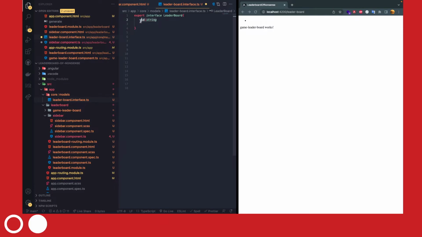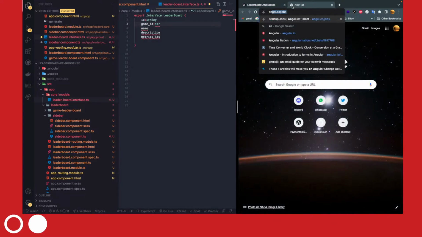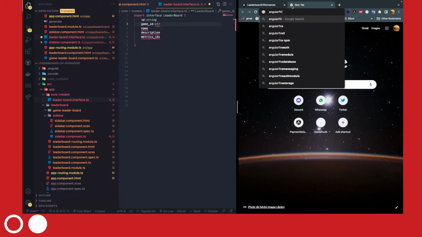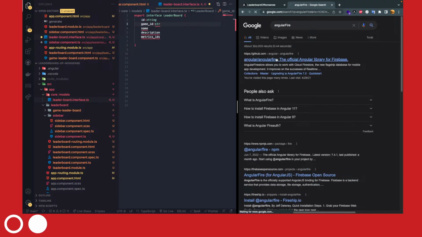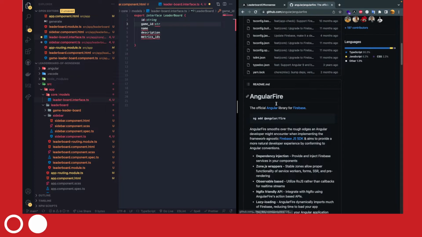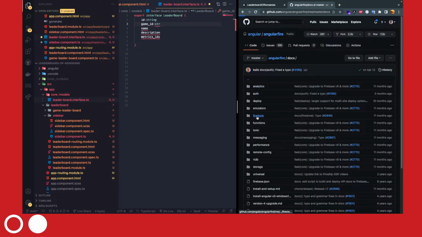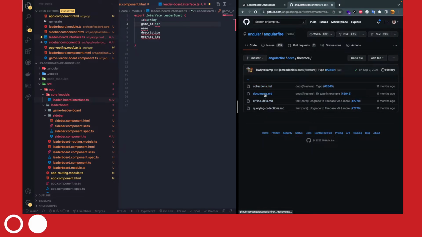I wish Firebase would give us TypeScript interfaces for this. Yeah, it does. The Angular Fire package. It does? Yeah, the Angular Fire package. You have generics. You can put the return type as a generic. So this interface, we will put it as a generic in the return type. For example, let's see how to fetch data. Firestore, a document.